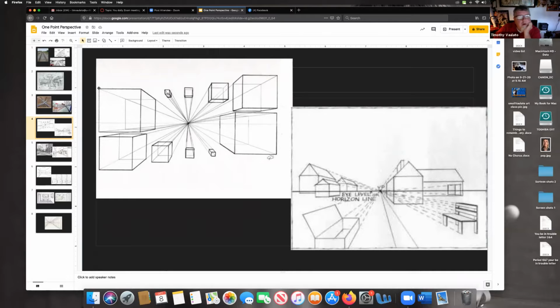The reason we don't connect up these edges is that you want to create a solid form. Anytime a line goes through the front shape, you're making it transparent. And that's what you're seeing here in these boxes. That doesn't make for strong form. That makes it look like your box is see-through. Now, if that's your goal, okay. But most of the time, you want to have this plane, this plane, this plane be solid so you can't see through them. That's why you don't connect up on the far side of the shape. Any line that goes through the form or the shape, the first shape, you don't bother to draw.